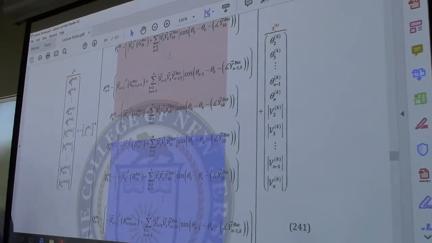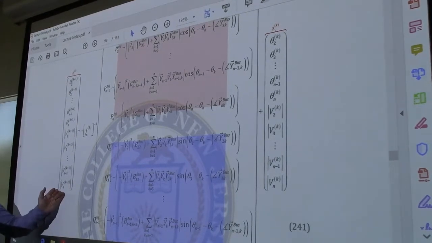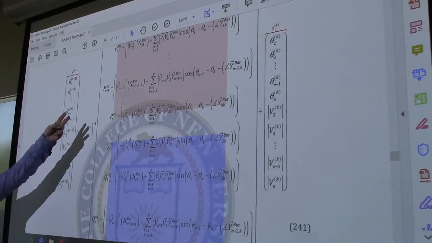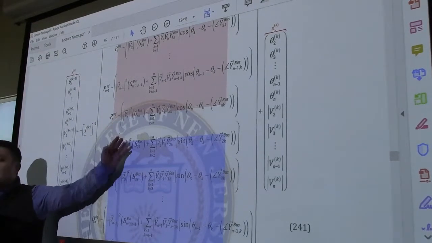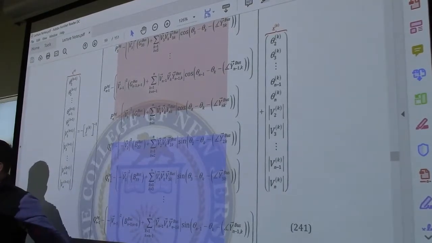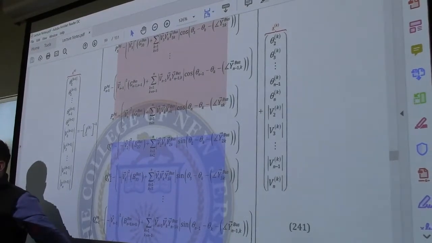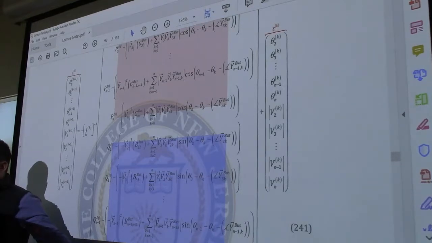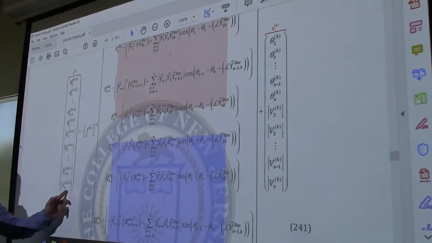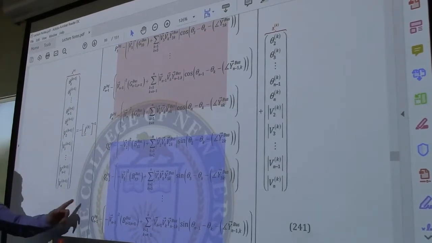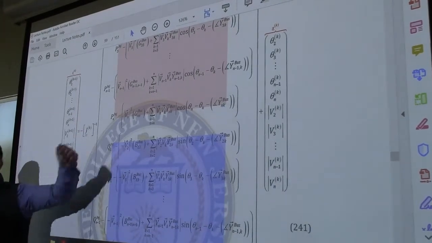So let's say, for example, you end up with a problem where there's 3 thetas and 6 V's. That means you should have 3 equations that are real power, and you should have 6 equations that are imaginary power or reactive power. Okay? That relationship is one that's always going to be present. V corresponds to Q, theta corresponds to P.